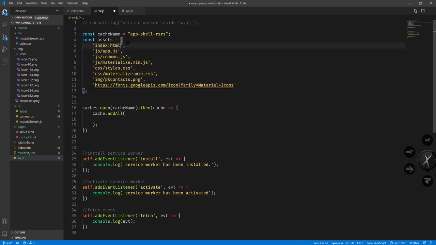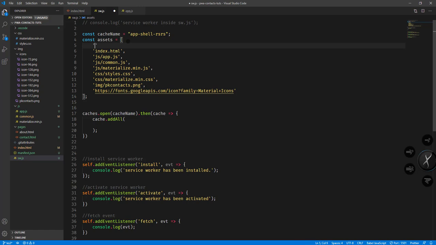Now what we could do is add also the root request. So this represents the root request of the app, and then in line with that is the index.html, the app, the common, materialize, styles.css, and the other assets as well.